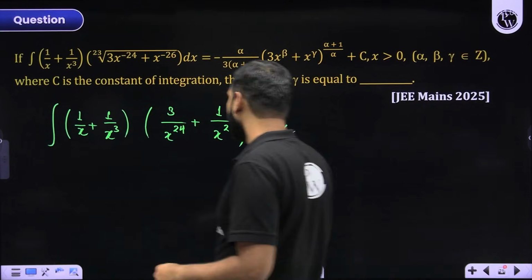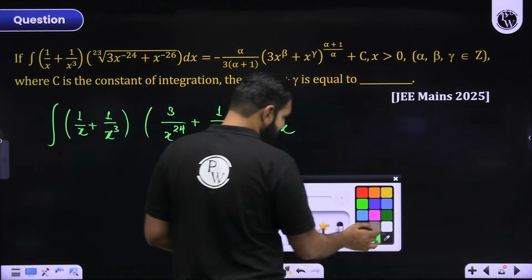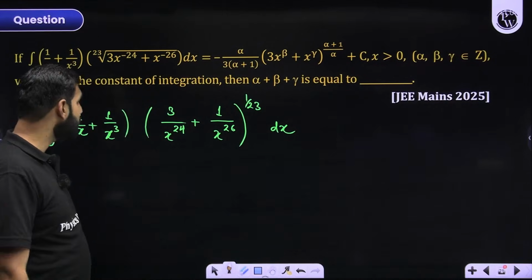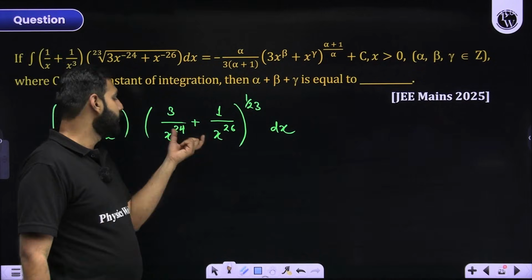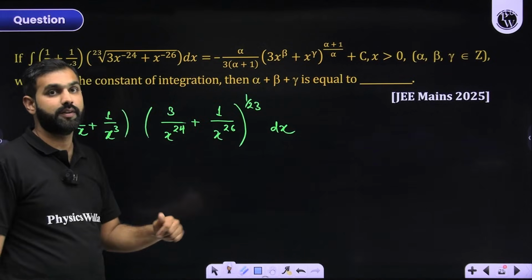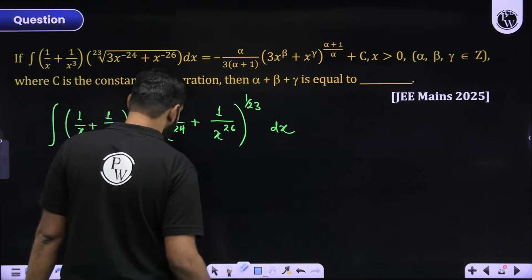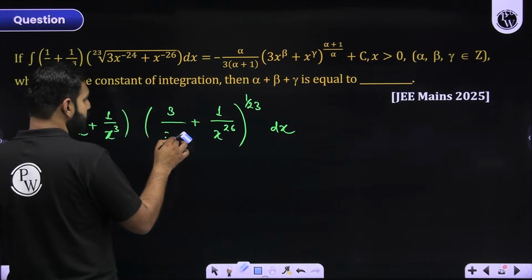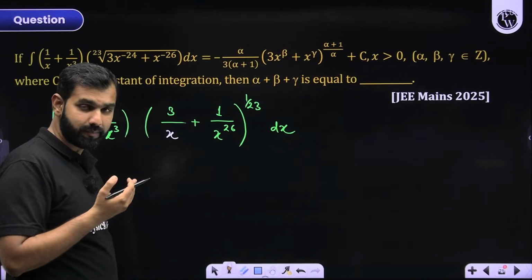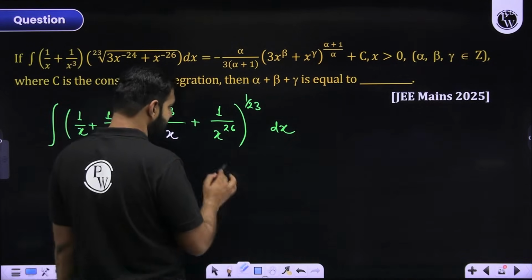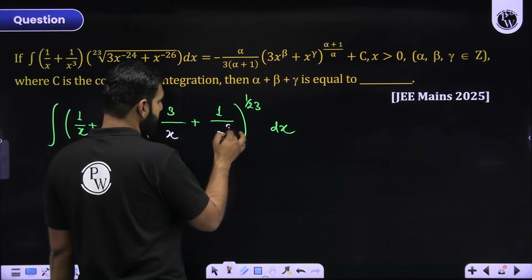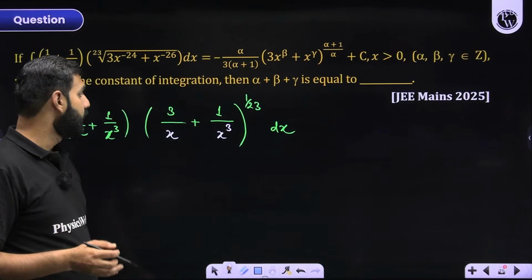Now here, if I wish to do a few things, what I'll suggest is, can I take x to the power 23 common from here? I hope we won't hesitate in doing so. So if I take x to the power 23 common, what will I be left with? From x to the power 24, I'll be left with x only, because I'm taking x to the power 23 common. From x to the power 26, I'll be left with x to the power 3, because 23 plus 3 is 26. So this is what I'm left with.